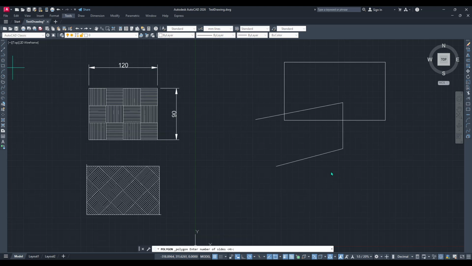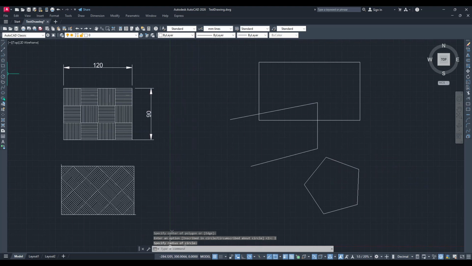Once you've clicked on AutoCAD Classic, you'll notice the immediate change in the layout. The toolbars, menus, and palettes reorganize themselves to replicate the classic presentation of past AutoCAD releases. It's a testament to the adaptability of AutoCAD, how with just a few clicks, it can adjust to meet the needs of a diverse range of users.